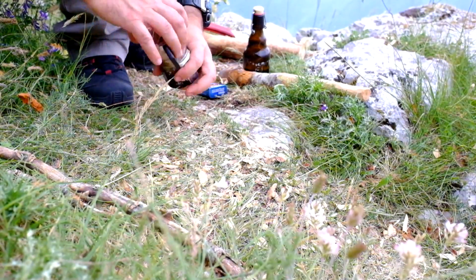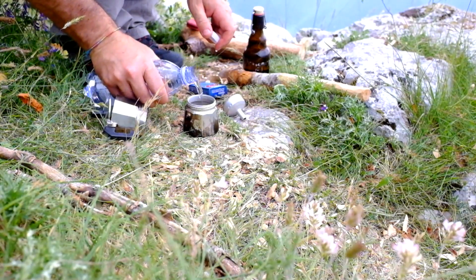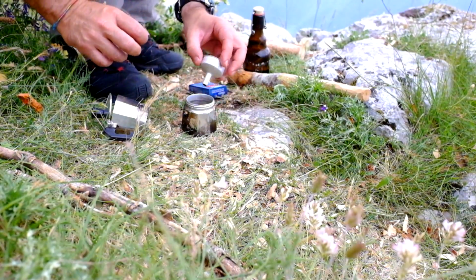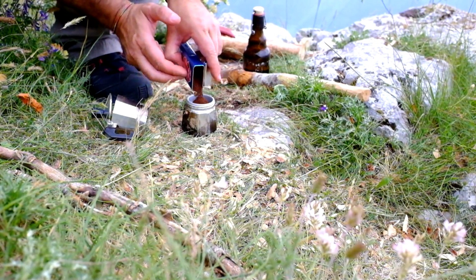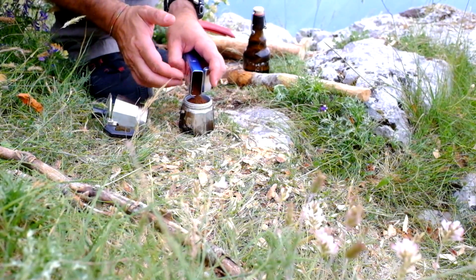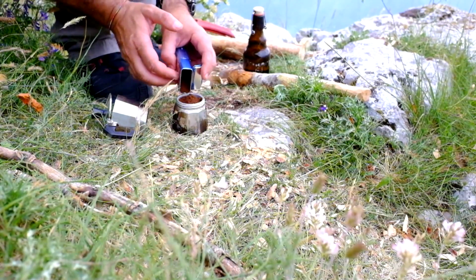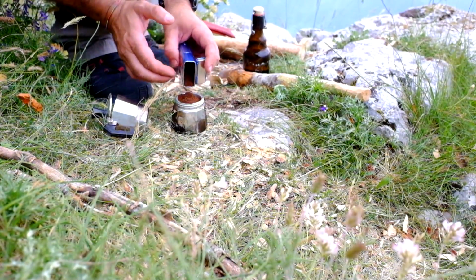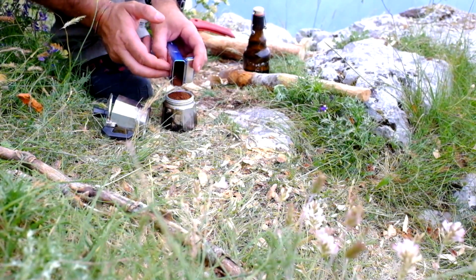And now it's time for a good coffee. The secret with the mocha is to fill this chamber very well, at least if you like a good and strong Italian coffee.